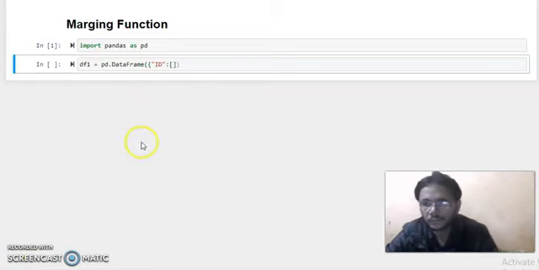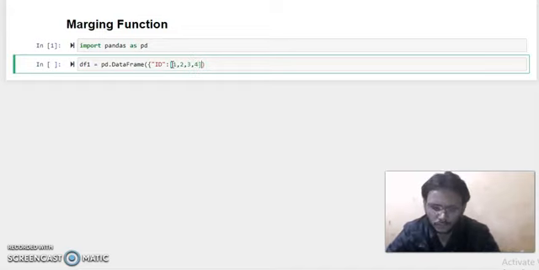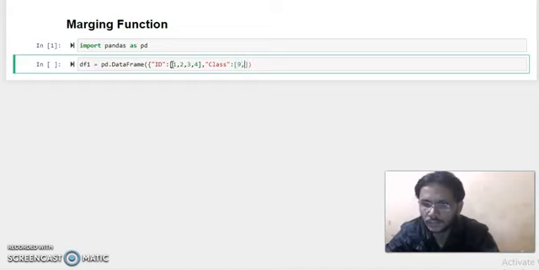In id we assign 1 comma 2 comma 3 comma 4. We generate a simple data set, and suppose another key is class, and then assign to class, in square brackets, 9 comma 10 comma 11 and comma 12.